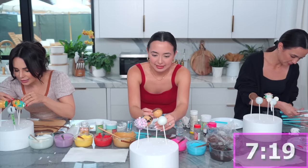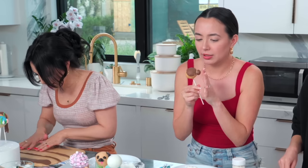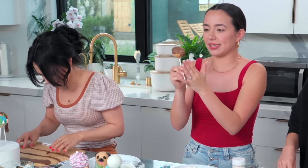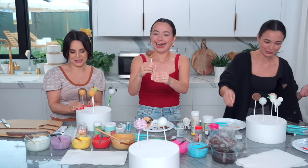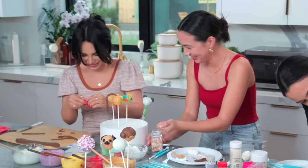Okay, I'm gonna need a haircut. This is not right. No, I'm trying to make myself a bun. Oh, a bun's a great idea. I'm literally trying to make myself. What am I doing? Oh, it looks so bad. This looks so weird. What have I done?